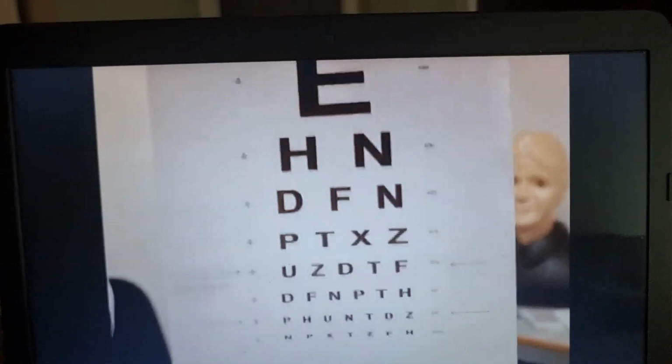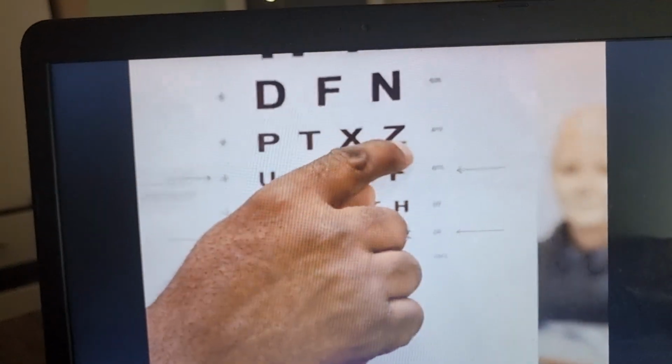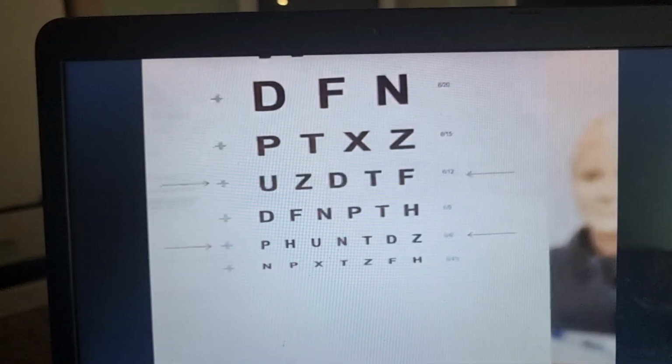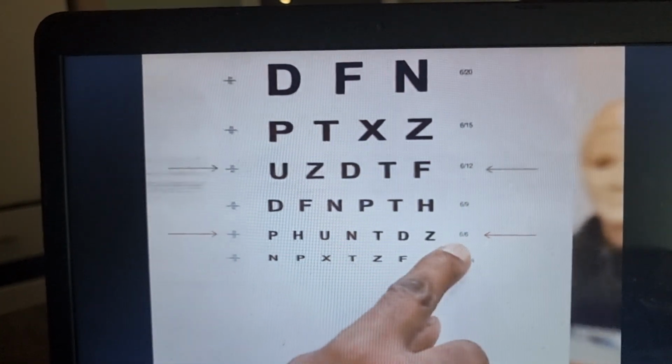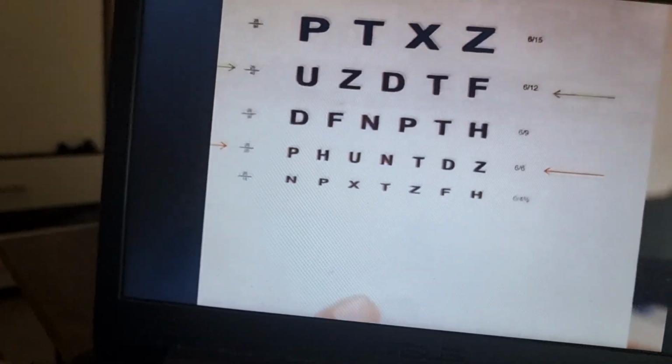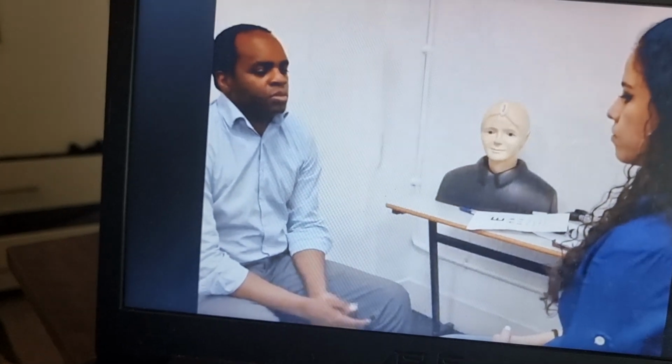Each line on the Snellen chart has got a number. The visual acuity of the patient is a number shown by 6. For example, in this patient, the visual acuity of the right eye is 6/12. The visual acuity of the left eye is 6/6, which is normal. If the patient wears glasses, perform the acuity test with the patient wearing glasses. Can you put on your glasses?